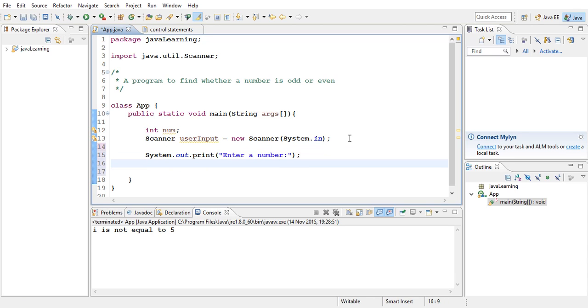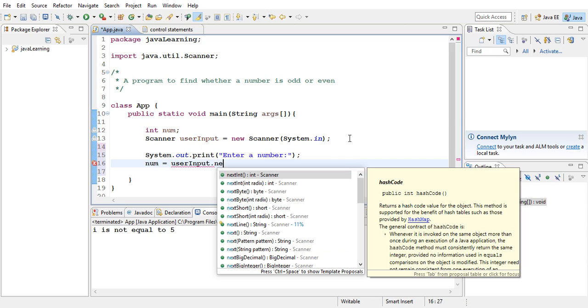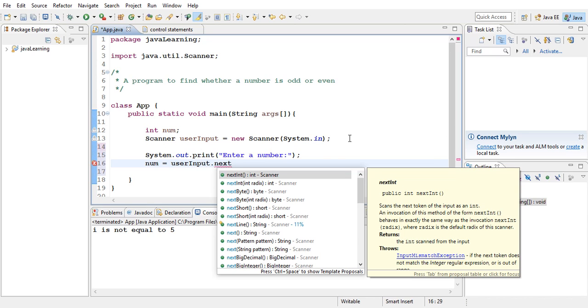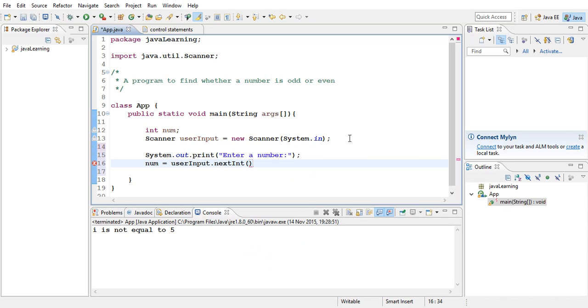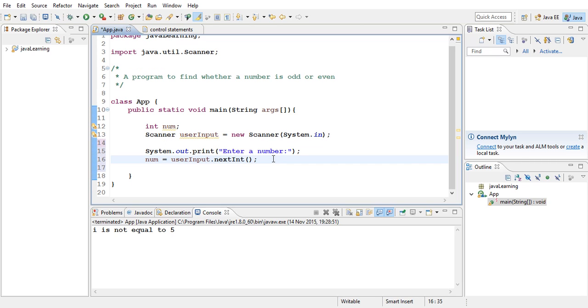And now we are going to assign our variable num a value, and this time the value is going to be userInput.next, and since our variable is of type int, we will choose nextInt. So here nextInt is one of the methods of this userInput object that helps to take an int value.